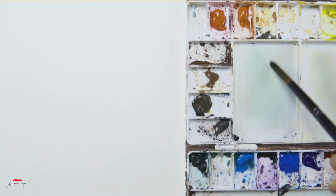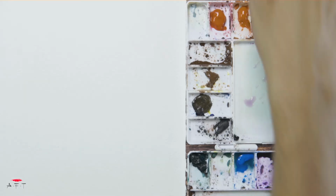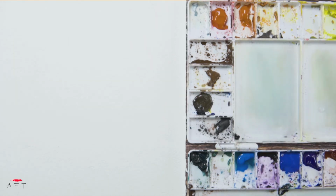Alright, let's begin. So now we are going to make purple color using two colors. Let's start with the first one, cobalt blue. What I'm going to do, I'm going to add some fresh water, just like so, a couple of times. Now I'm going to pick cobalt blue.